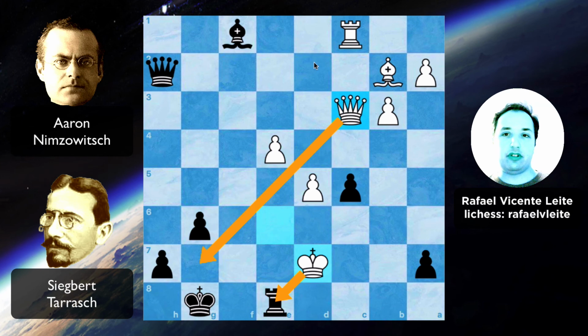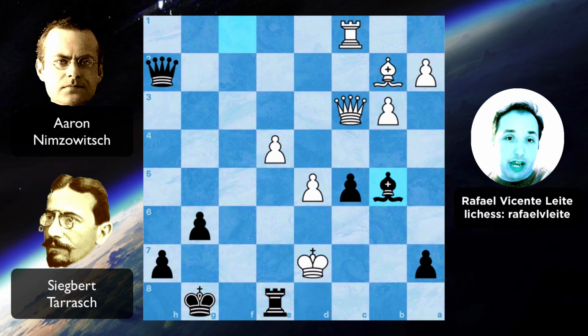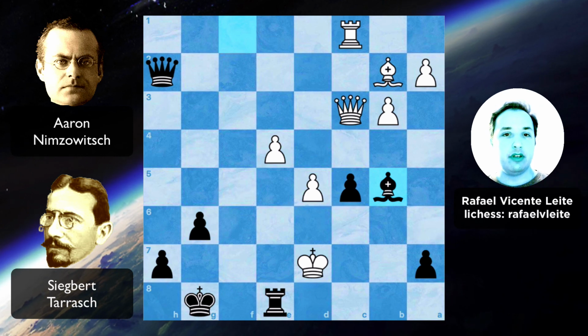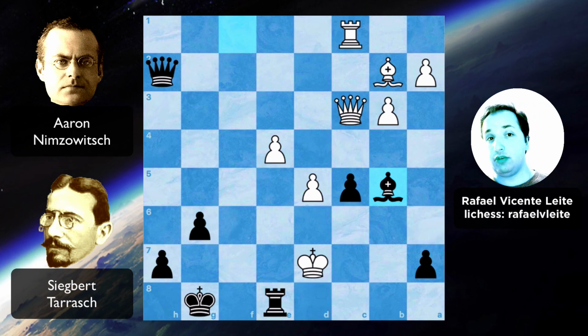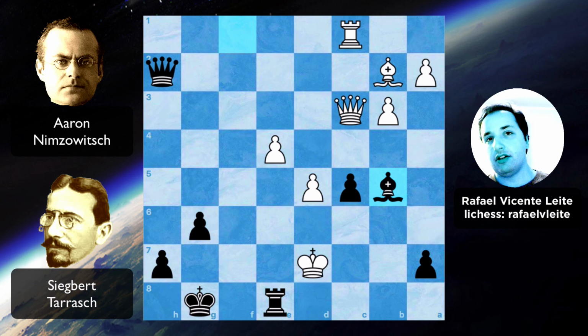But of course Tarrasch saw all of that, and now he played bishop to b5, and this comes with checkmate. So a beautiful checkmate. We must all agree that this is a beautiful check, this is a brilliancy. But that's the polemic. So what do you think? Do you think that Tarrasch did not see checkmate in 3 moves, and he went for the checkmate in 5 moves instead? Do you think he wanted to humiliate Nimzowitsch, or simply that's the continuation that he saw? So what do you think about that? I'm very interested to know.